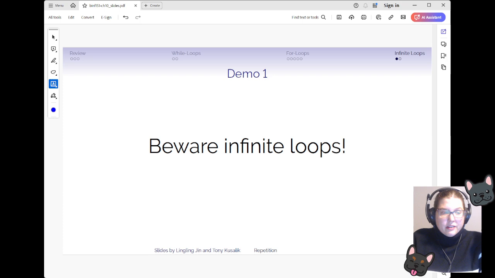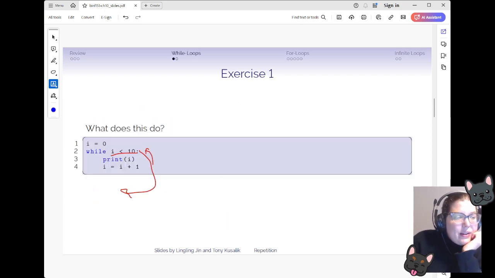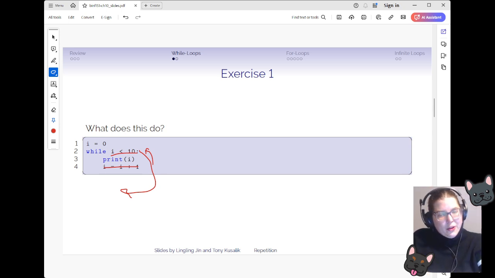Whereas with while loops, if we scroll all the way back here, we have this condition, and if we didn't include this line that updates i, it would just continue to print out 0 all through our screen until our computer ran out of juice.